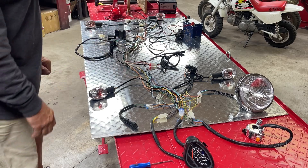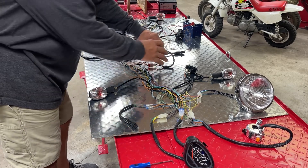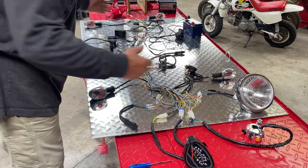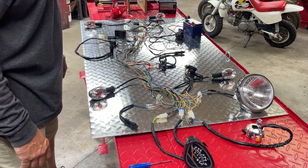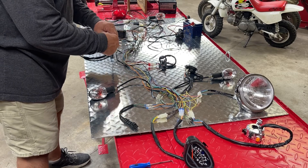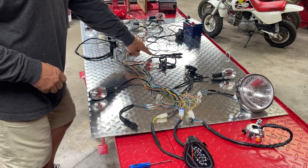Let's just do a really quick overview of this. I've got a battery hooked up to this, just so that you guys know kind of how it works. I've got the key switch. Now, you turn the key on, you see nothing happens. The headlight and the taillight are powered by the stator, so we don't have any lights on. The battery does operate the brake light. So if I find a brake switch and pull on it, you can see that light's coming on back there. That is the foot brake switch.